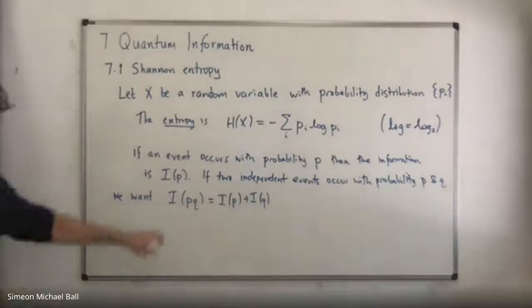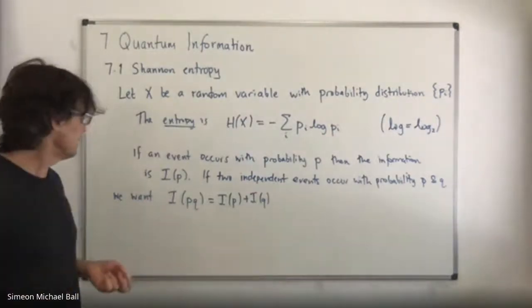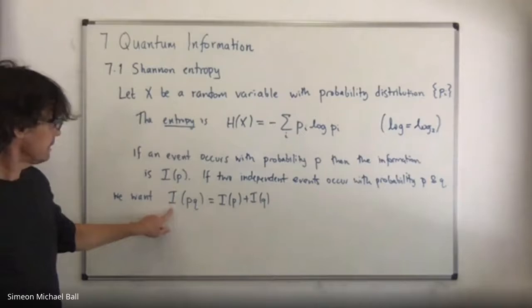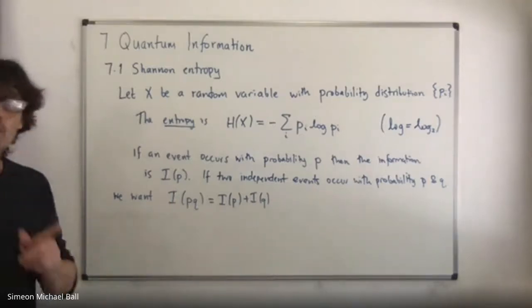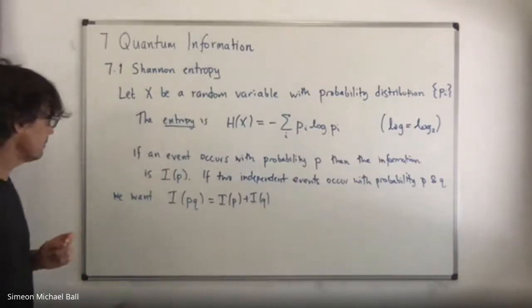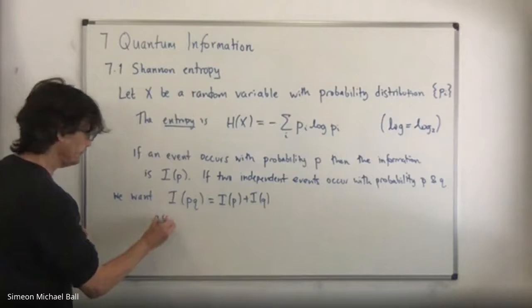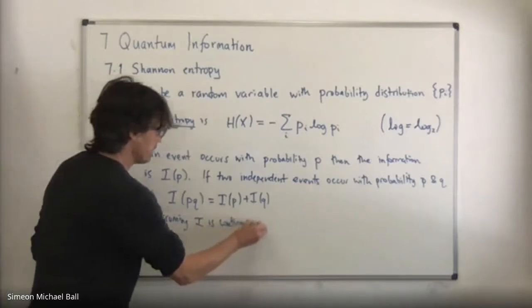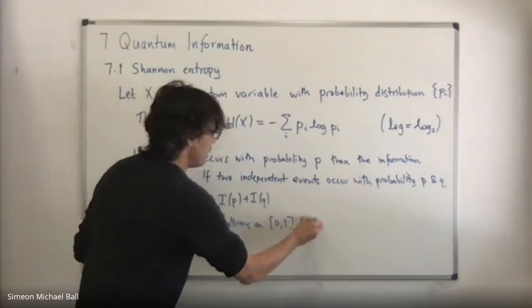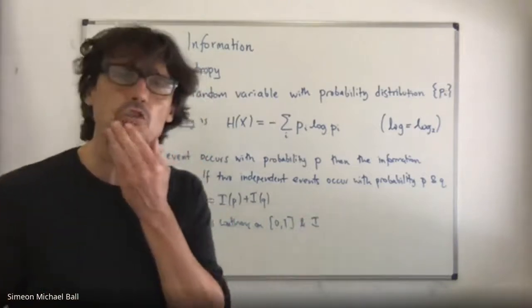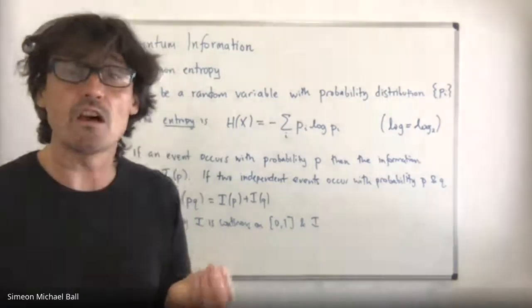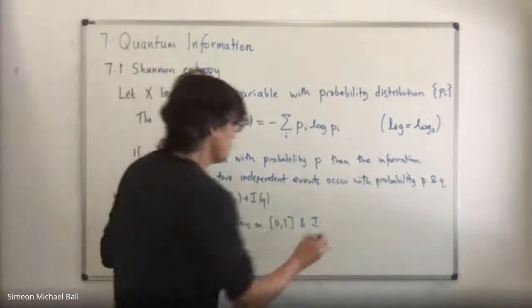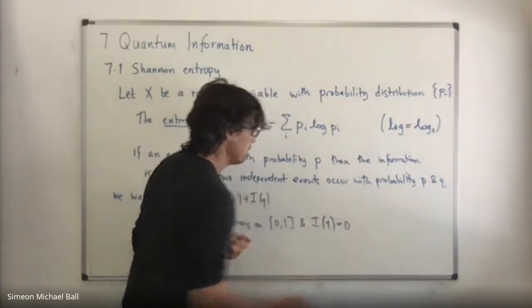Well, this multiplicative to additive was probably going to be ringing bells somewhere. And you're correct when you think that this is going to be a logarithm, but we have to add a couple of little details. So we assume I is continuous on (0, 1]. And let's think about this: what should I(1) be? If something's going to occur, I should get no information because the probability of it occurring was 1. So I learned nothing by it happening. So we should have I(1) equal to 0.